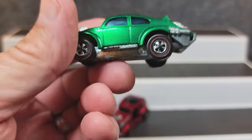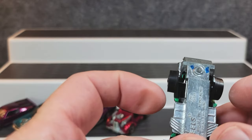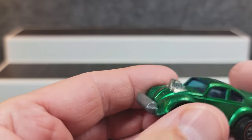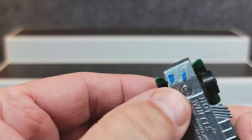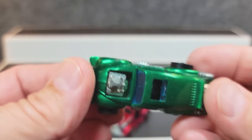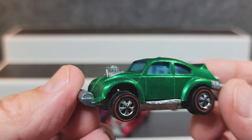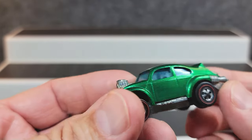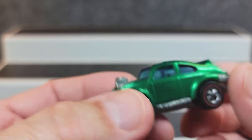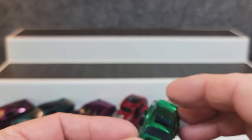Evil Weevil is the next one. Here's the Evil Weevil in green. It's actually pretty darn nice, except that the axle is loose in the little thing that holds it in. It's basically a plastic piece where these are embedded, and over time they get loose and slide back and forth. It's not a huge deal, pretty good shape. Paint job is nice, just needs some numbers on it. We can put some numbers on or not. I don't know, what would you do? Would you put new numbers on it like I did with the Boss Hoss over there? I don't know.